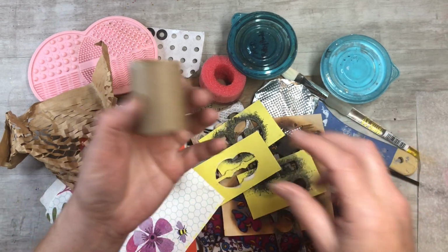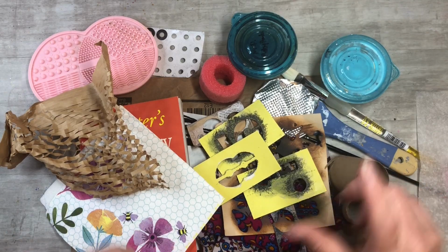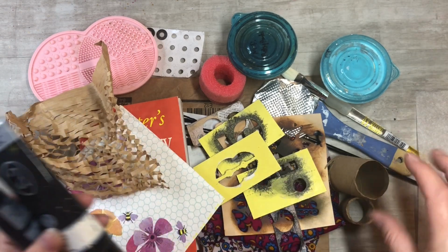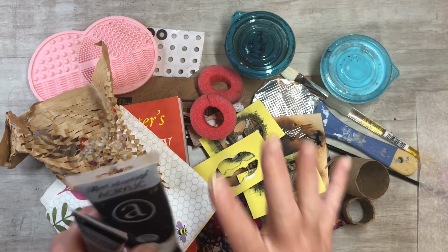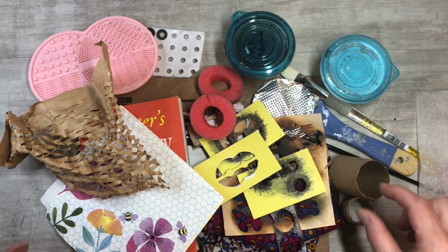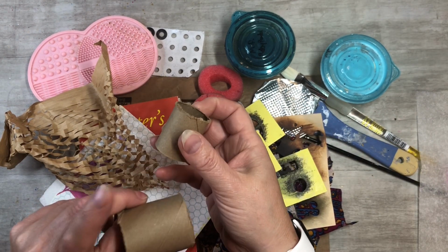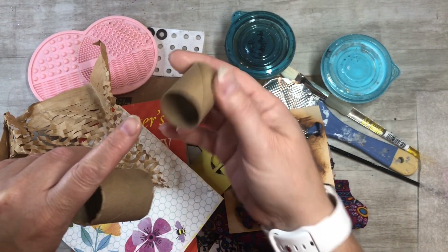So I got a paper towel roll to make some marks. And what we're going to be using, let me start here first, is I'm going to throw some acrylic paints over to the side so we can dip things and make some marks. That'll be part of the decorative aspect of it all. Some things I grabbed: a paper towel roll that I just went ahead and cut. This is the end of a parchment paper roll, and I thought that would make a great circle.